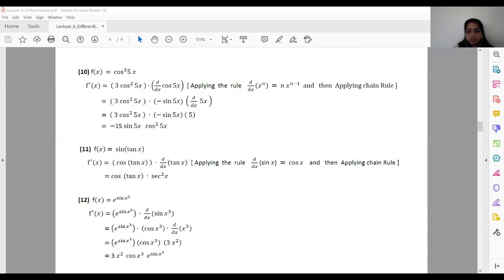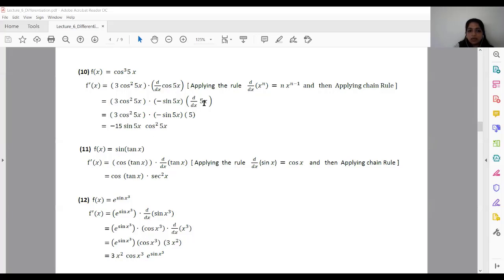Yes, Dev, there would be d by dx of x in n2, right? Yes, you are right. There would be d by dx of x in n2. So it means we have to do the derivative up to the theta. If our theta is x, then d by dx of x is 1, so no need to write that 1.